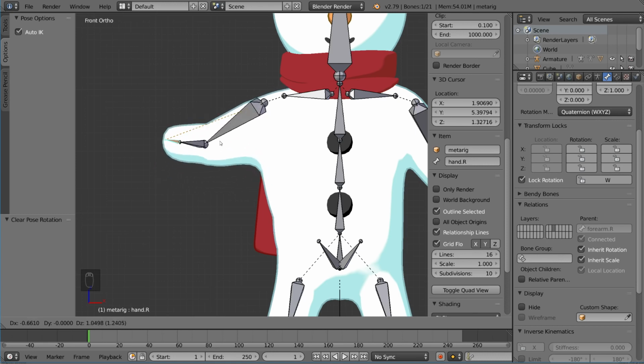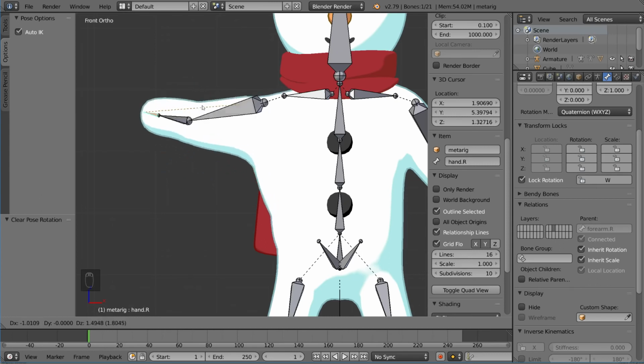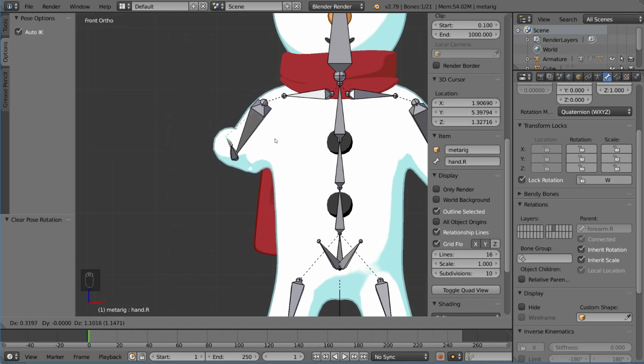We sort of want the hand to go somewhere, or we want the feet to go somewhere, and our knees and our elbows compensate for where they want to go. So that's a very intuitive way of bending it. But here we go. This is the IK example. Now, how do we actually achieve this with rigging? Because right now we haven't actually rigged anything. This is just the Auto IK.